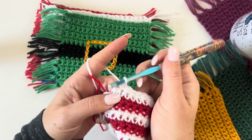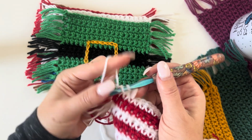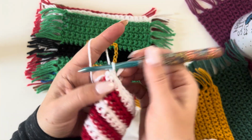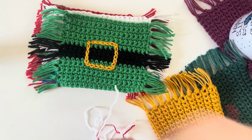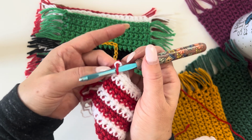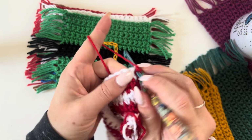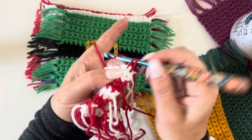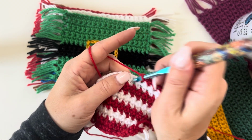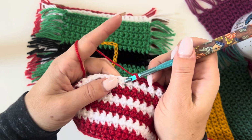and wherever the pattern tells you to switch color at the end of the row, there we go, you're just going to join in. There it is. Sorry, I had to grab my yarn. You're just going to join in your new color at the end of that row. Then you can chain 1, turn, and start on your new color. So this will be a fun one when it's done. It's gonna be candy cane stripes, little peppermint inspired mug rug.